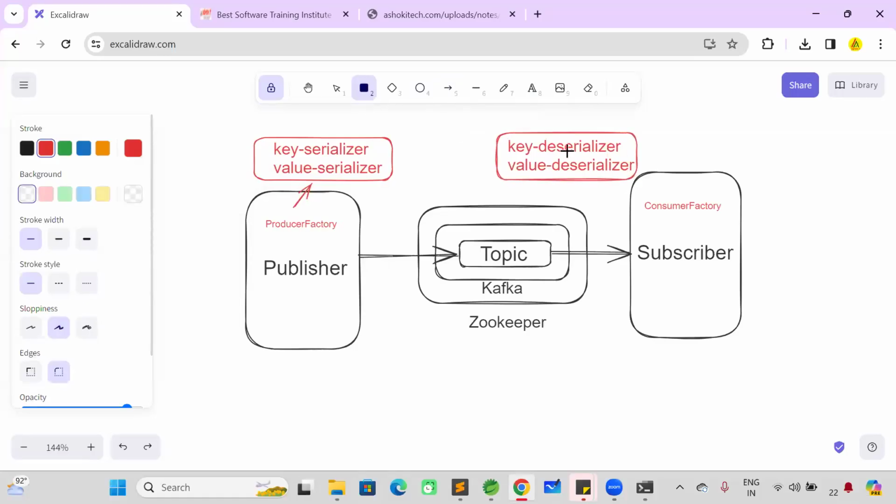On the subscriber side, the consumer factory is available, which has key deserializer and value deserializer.